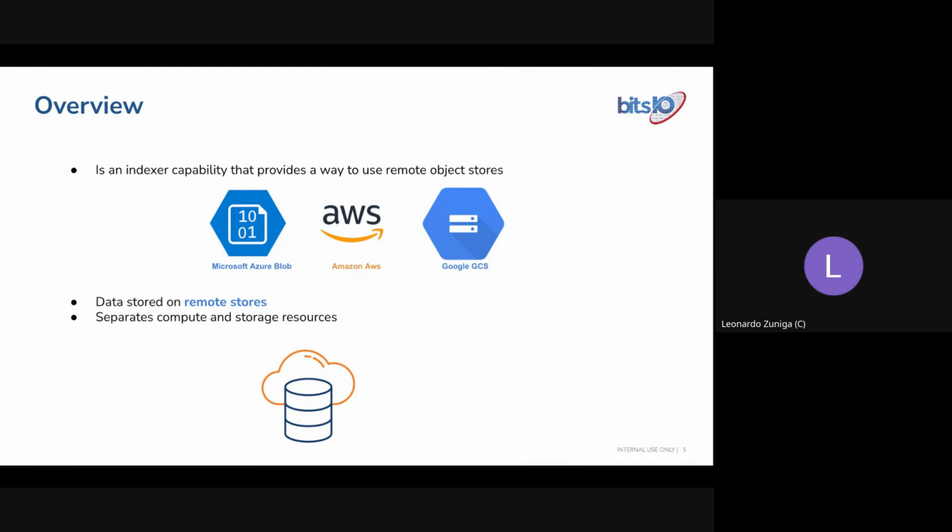With Smart Store, it's a shift in how Splunk works and operates, because the data that is living on hard drives or network drives is no longer on disk. It is now on remote storages.